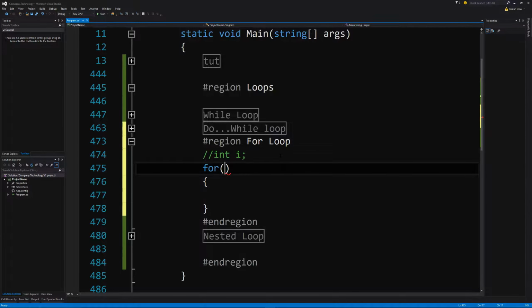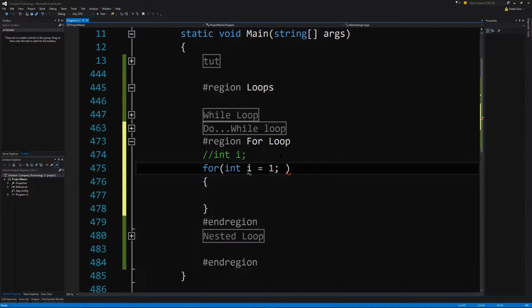I'll do that in a minute. So the very first declaration is you're saying what the first variable and value equal. So in this case we'll use int i equals 1. So in the beginning of the for loop, i will equal 1.